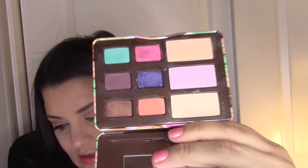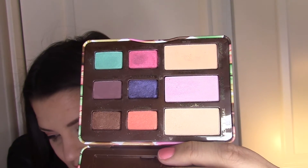Now I'm using the Too Faced Sugar Pop palette — this is Macaron, it's that peachy color, a little bit shimmery. I'm using a standard eyeshadow brush and tapping that on the lid. It's like a shimmery orangey peach, shimmery coral kind of color — very pretty, but it's a little bright. A lot of the colors in this palette are very bright, but you can make it wearable.